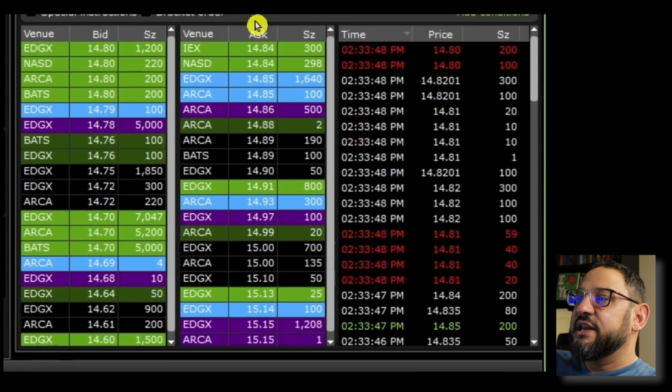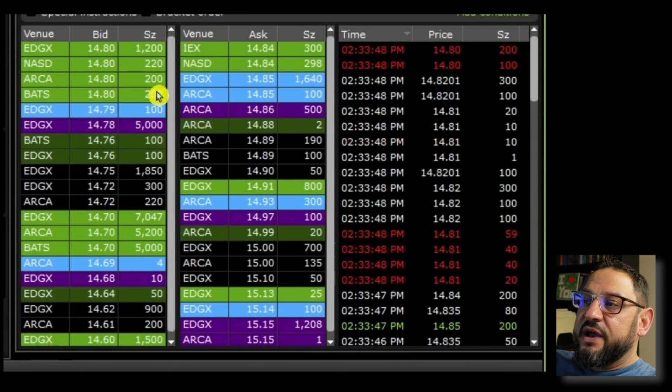And this section is the ask. So the sellers: I have that amount of shares that I want to sell, 300 shares at $14.84 through this venue, this MME, whatever it is called. I really don't care about them. Now, how do I have it? I have it colored. Basically the first batch of colors is all at the same price, $14.80, through different market makers. And here are the sizes. Those are the bidders and those are the ask.